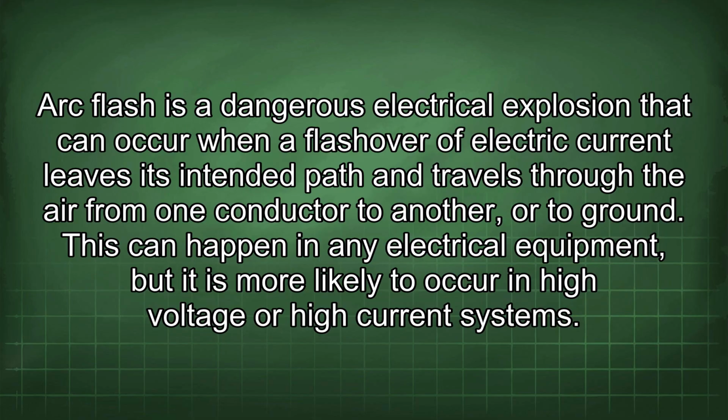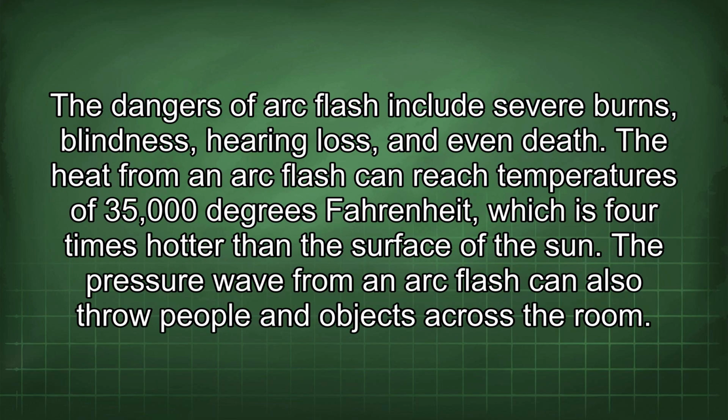Arc flash is a dangerous electrical explosion that can occur when a flashover of electric current leaves its intended path and travels through the air from one conductor to another or to ground. This can happen in any electrical equipment, but it is more likely to occur in high voltage or high current systems. The dangers of arc flash include severe burns, blindness, hearing loss, and even death.